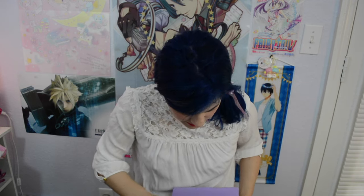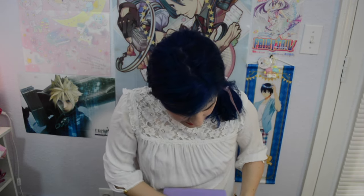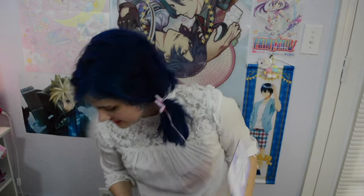Oh yeah, but the box is so adorable. I'm pretty sure you can turn it inside out or something. No, no you can't. Maybe? Yes? No? Maybe? I don't think so. So the box is kind of stuck this way, but I might cut this out or color this in because I think it's really cute.